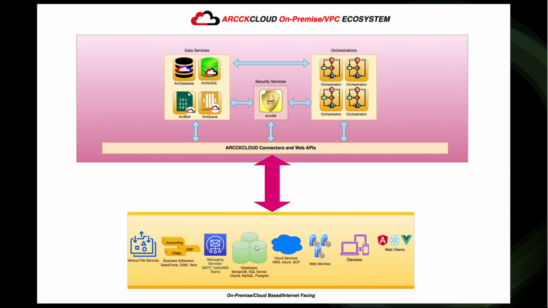You can also connect to various databases such as MongoDB, SQL Server, Oracle, MySQL, and Postgres. And we can also connect to various cloud services like AWS, Azure, or GCP. So, for instance, if you wanted to connect to an S3 bucket in AWS, you can do that. And we can connect to web services and web APIs as well.